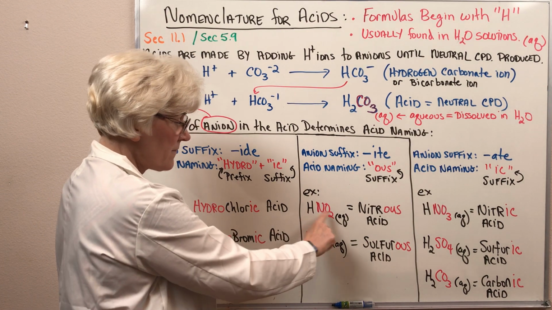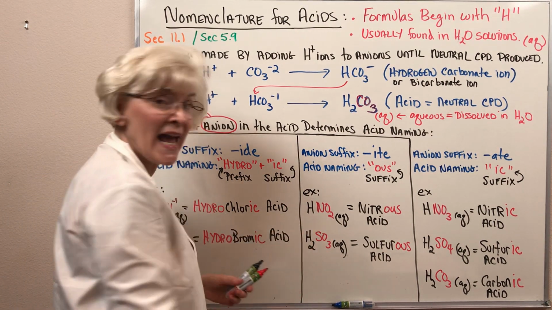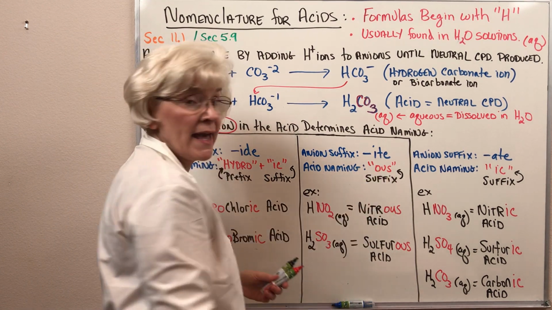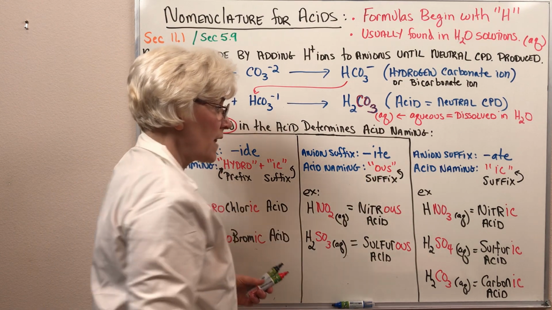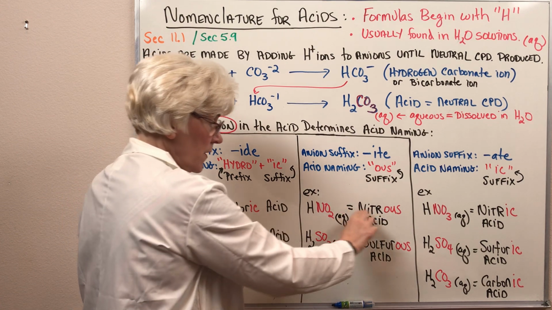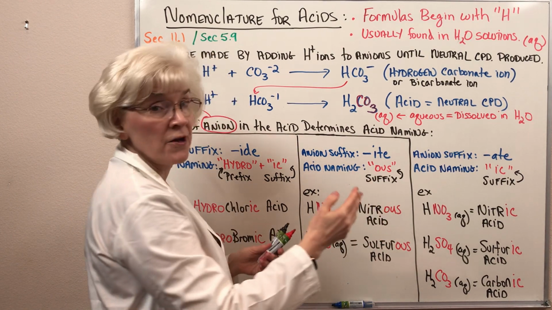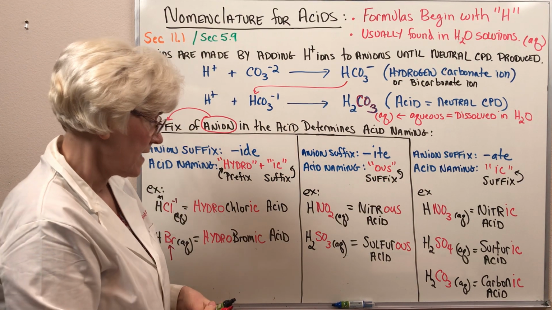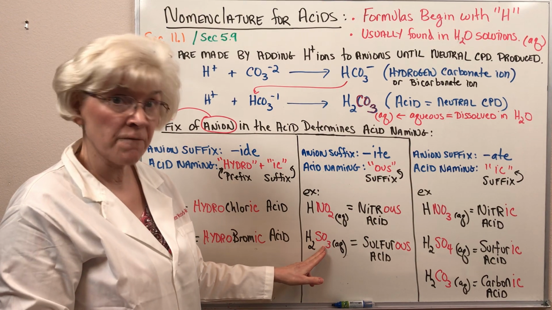So back to the name of HNO2. We recognize, hopefully, that there is the nitrite anion present in that acid. Nitrite ends with the suffix ITE. The acid will end in OUS using a portion of the anion name. So here we have nitrous acid. The nitr from the anion nitrite, and the ous, the suffix ending. Let's do one more example, this time involving the anion sulfite.